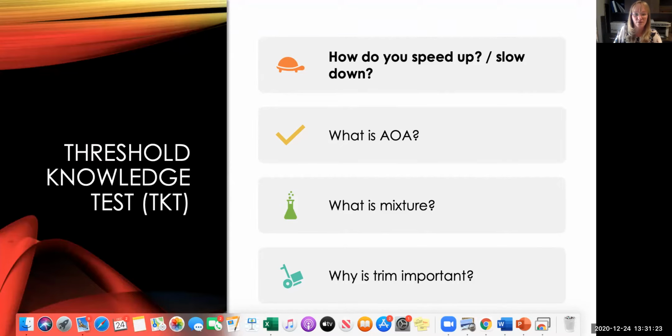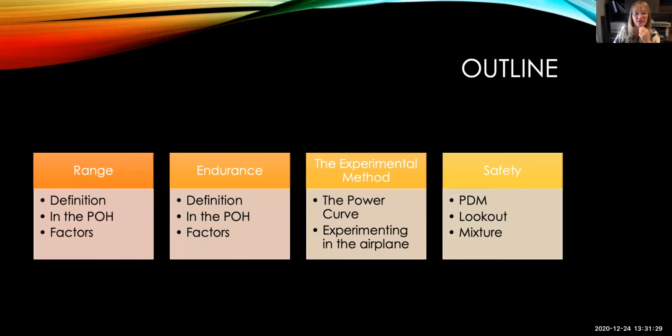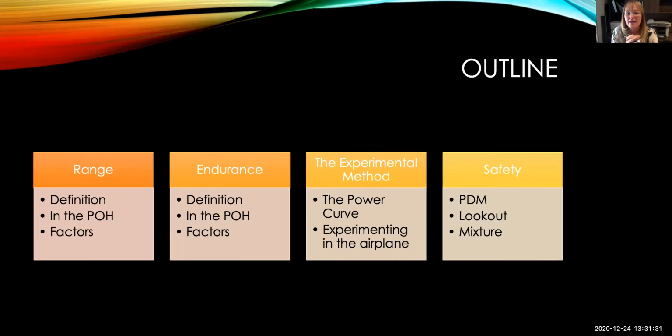Okay, so after we get through the threshold knowledge test and the student is accurately able to explain all of that information, then we get into the outline. A written outline is incredibly important. You can have this on a handout, you can have it written down on the board, you can have it written on the slide, as long as you give your student time to write it down, because the visual outline through the entirety of the presentation allows the student to, if you will, check boxes.